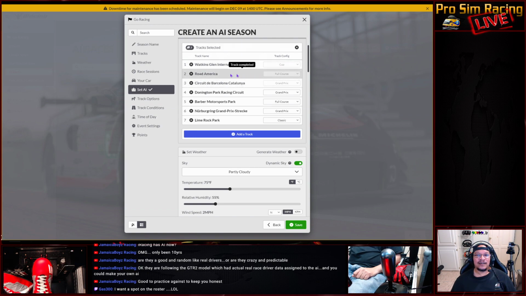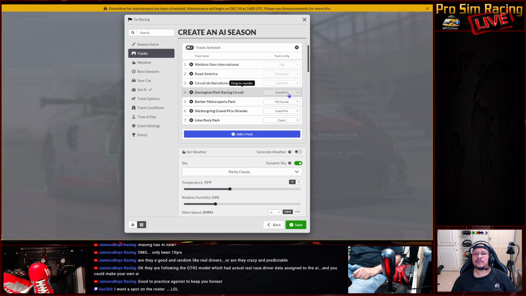I'm kind of waiting for where we could put, let's say, maybe 10 tracks, and then we will have different configurations, like right now with the Grand Prix. All we have is Grand Prix for Donington, but Donington has multiple layouts, right? So it would be nice to be able to choose your layout. That'd be kind of cool. Watkins Glen, maybe without the boot, who knows?